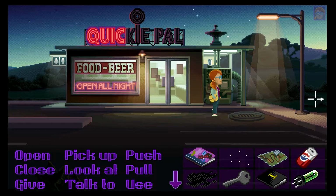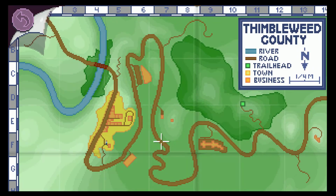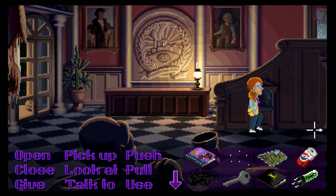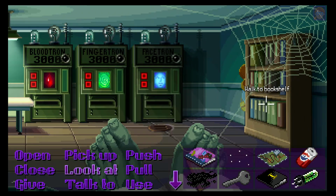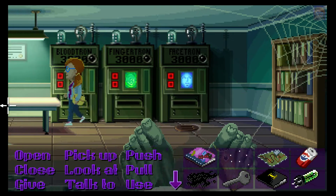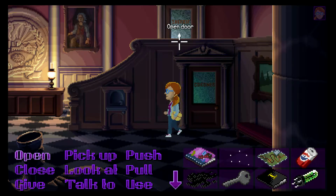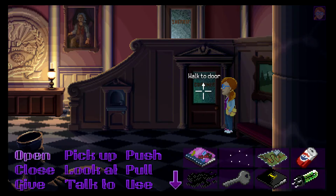Nice. Should I go there? I don't think so. Where to go? Bus station, history, there is nothing. Main Street. I will go to the town hall. I see. But there is nothing to... Lots of medical books there. Based on everything, looking ordinary. No. Fine.